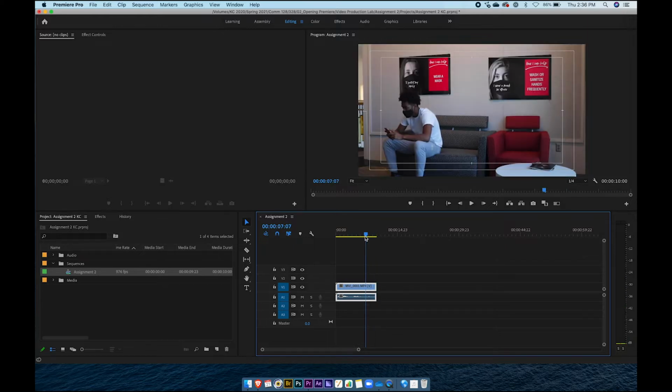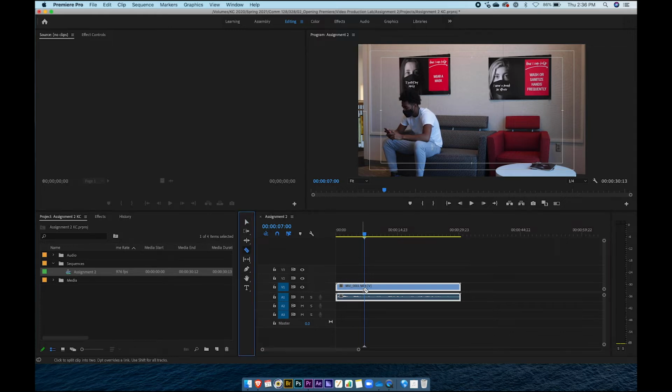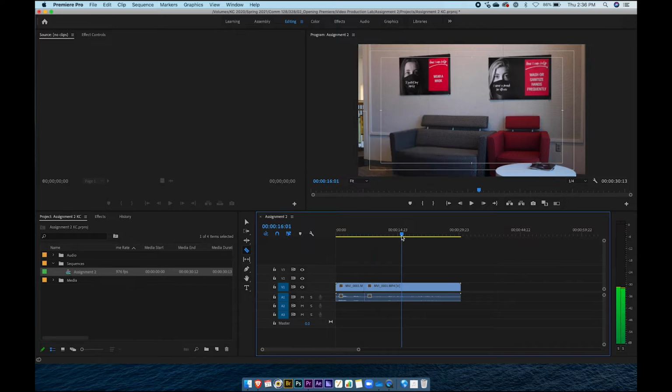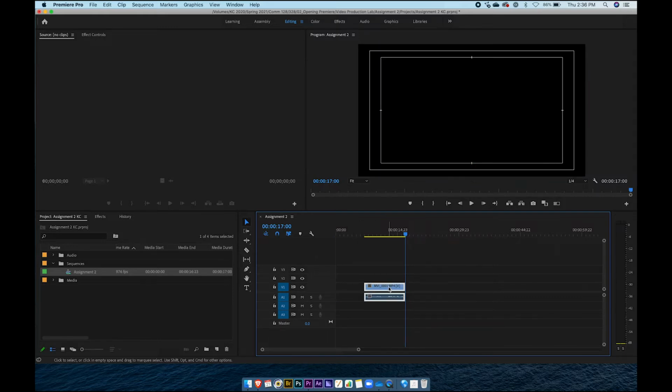If I wanted to choose a different segment of seconds, like if I wanted to go from maybe the 7-second mark to the 17-second mark, what I can do is move my playhead here to the 7-second mark, then use this cut tool right here, the razor tool here in the center, and just cut right at this point where my playhead is. Move my playhead over to 17 seconds, and then go ahead and cut there as well. Then I'll use my selection tool, select the stuff that was on the edges, delete those, and I'll just move this clip over here to the far left.